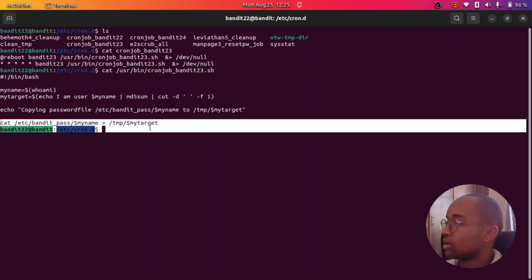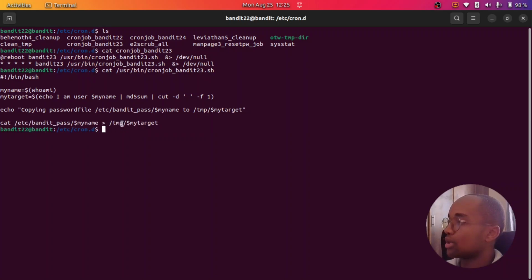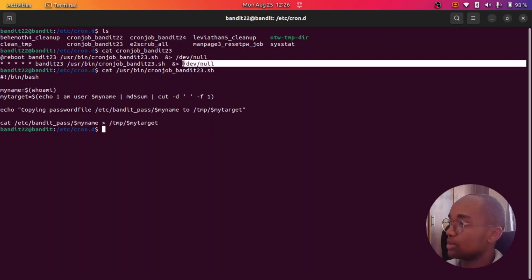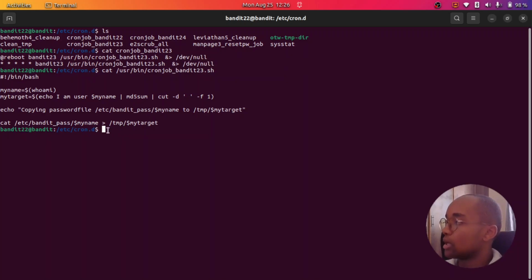And then we output it, but then again we never get to see any of this because the output was being redirected to this black hole. So the question is, what do we do here? Well, this is simple, because we need to know what the name of this directory is. To do that, we understand that this is Bandit 23. So what we need to do is write this sentence.